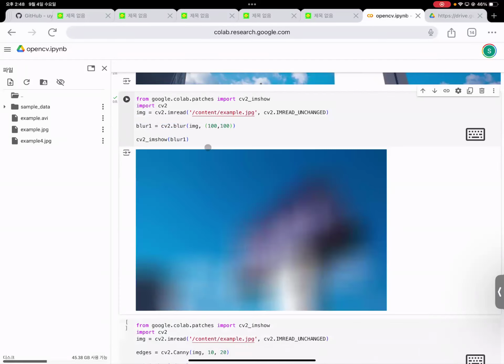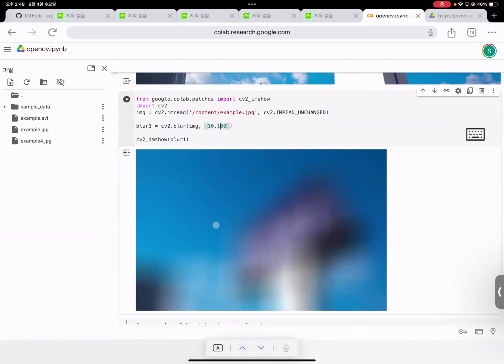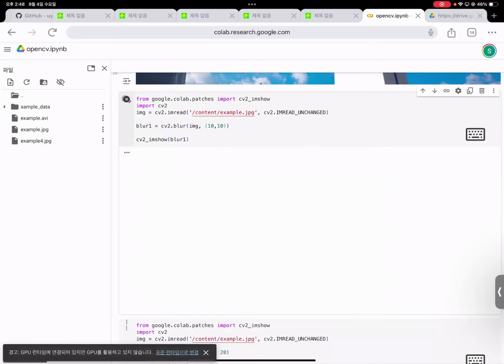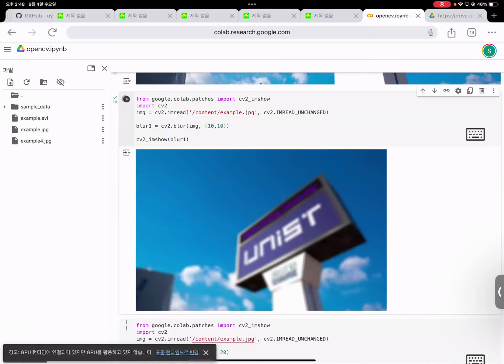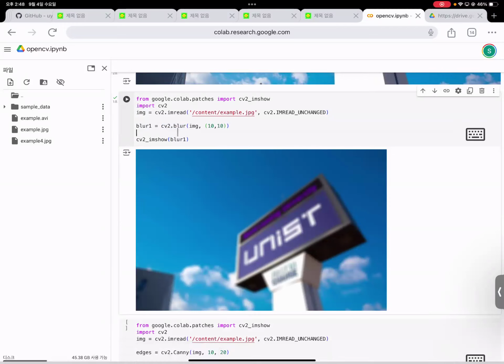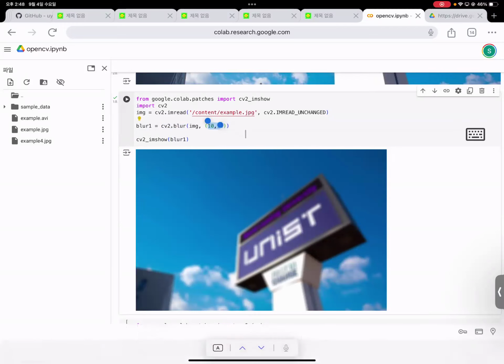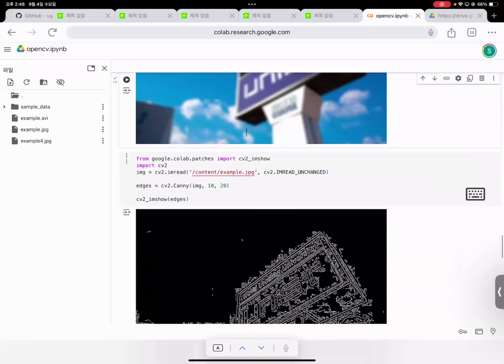So if you change these parameters, then the images are blurred. And if you change these parameters, then you can see the blur becomes less, okay? So anyways, you can do this kind of image blurring in OpenCV with one line of code.